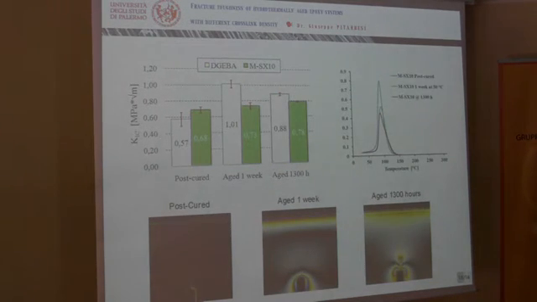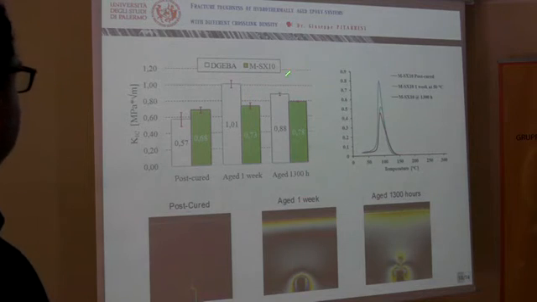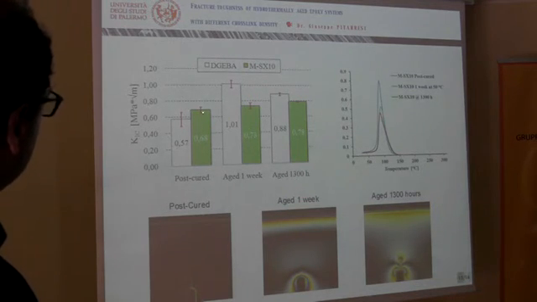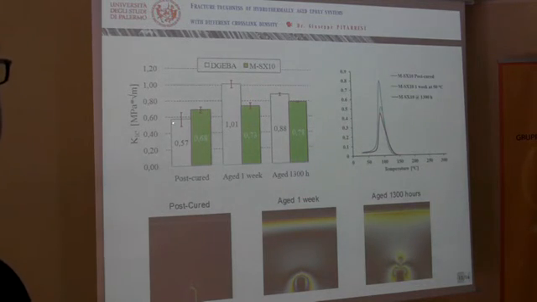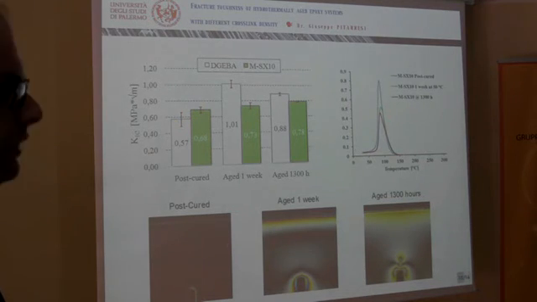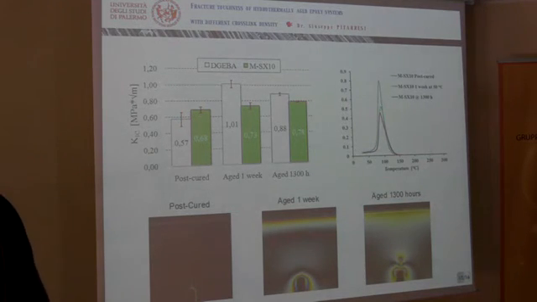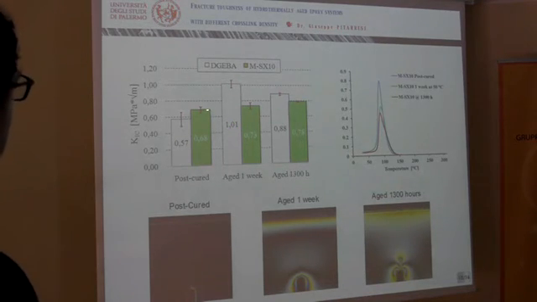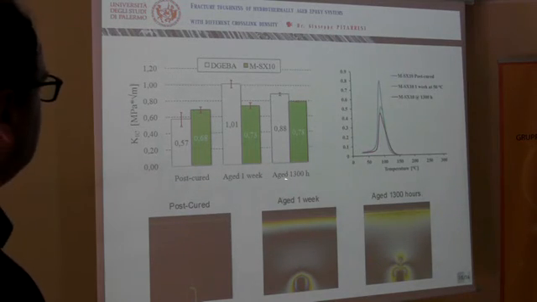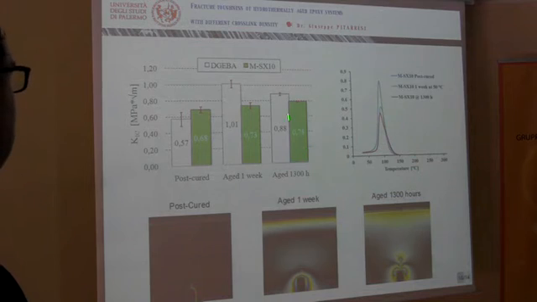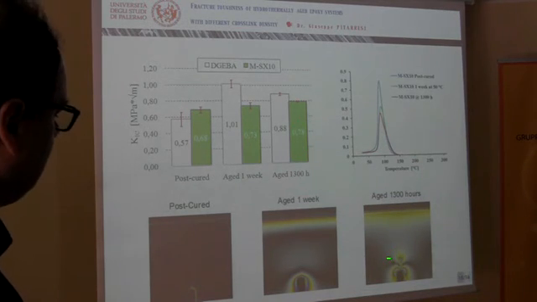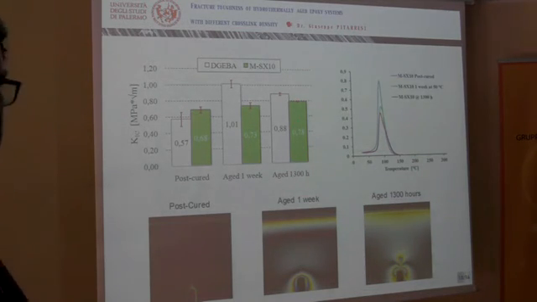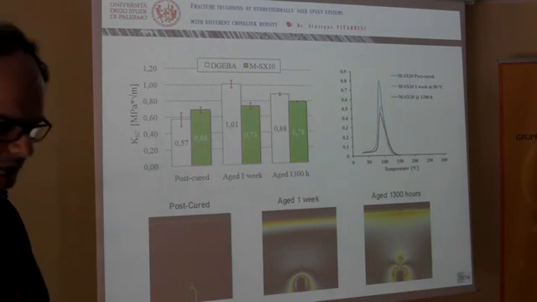The last slide shows the result for the SX10. For the SX10, the fracture toughness is higher than JEBA because it's a less brittle epoxy, but it doesn't change as much as JEBA. The value is almost constant within the first week, and it increases a little bit at saturation. And we explain this increase by these compression stresses that start to evolve at the crack tip.